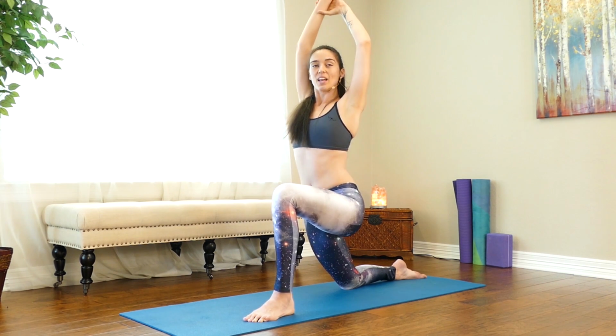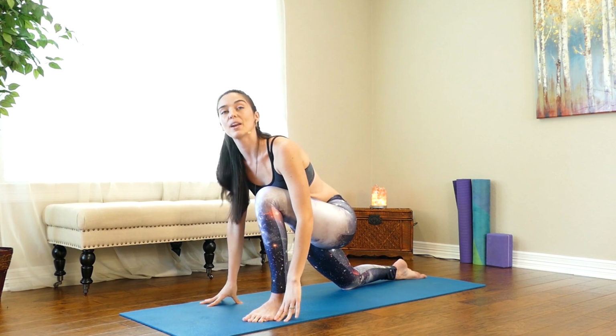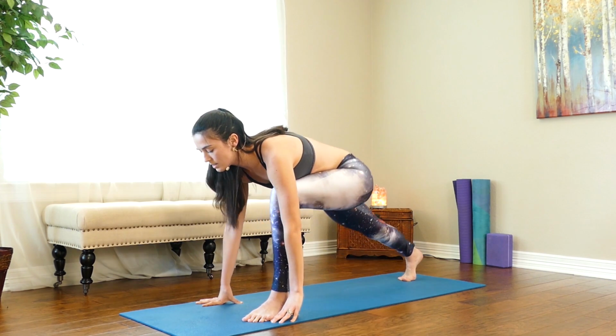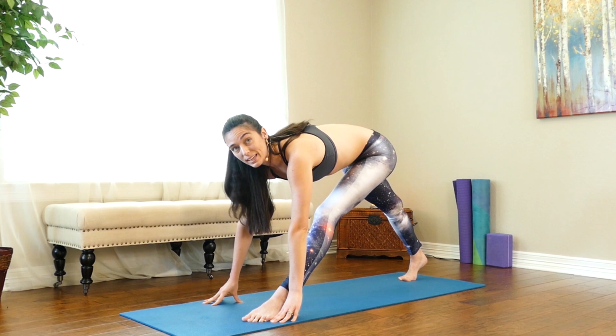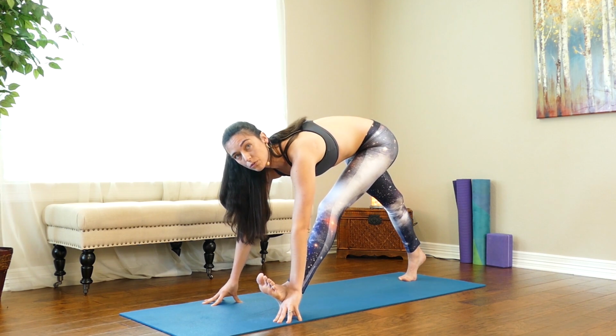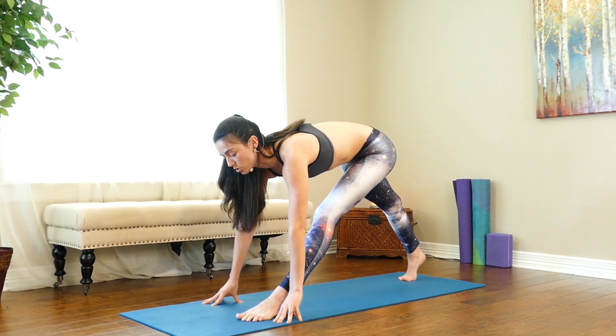Rise up, plant your hands. We'll come into that floating Hanumanasana, the floating splits. Tuck your back toes, extend both of your legs. Back heel is up, front heel is down. Option to float the front toes. It's not essential, it's not mandatory.